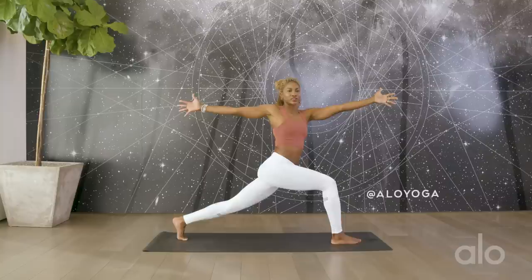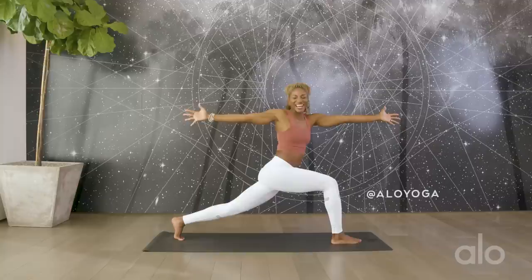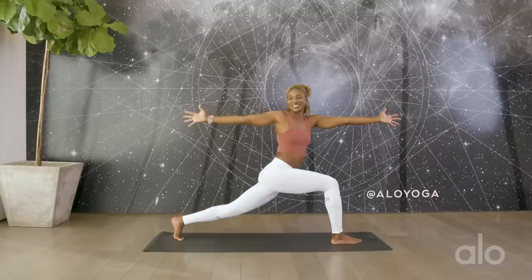See if you can gaze towards your back hand. I know this is an intense twist, but see if you can just breathe through it, maintaining your focus. If this is easy for you, I challenge you to close your eyes. It really challenges your balance. I can barely close my eyes. But try to close your eyes and you'll start to feel every muscle in your body turn on to try to keep you balanced and keep you centered. It's amazing how it's just the little things that can distract us or throw us off.